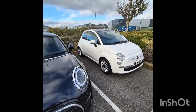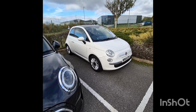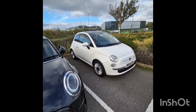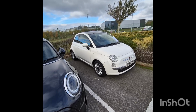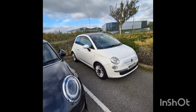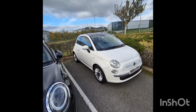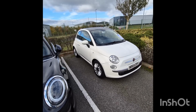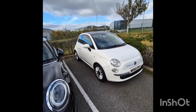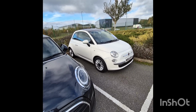I'm hoping it's just a case of getting this bumper tidied up, service, MOT, and then hopefully we can move it on. Nice, should be £2,000 profit in this one, I'm thinking. I've told the lady 5.5 for the quick sale. Auto Trader value is 5,795, so it will go up at 5,795, but I have told the lady 5.5 if I can just flip it quick, with a service and MOT and tidying the bumpers up. Should be a nice profit in it. But yeah, so that's what we got.